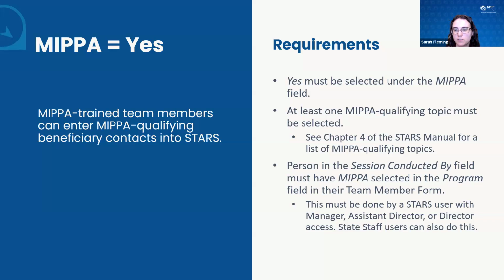And MIPA does need to be selected, otherwise you won't be able to enter that MIPA data. There will be an error. But any changes have to be made by manager, assistant director, or director, or a state staff user so that they can edit that team member form for you.